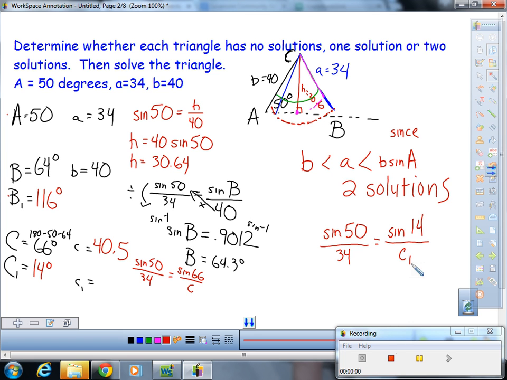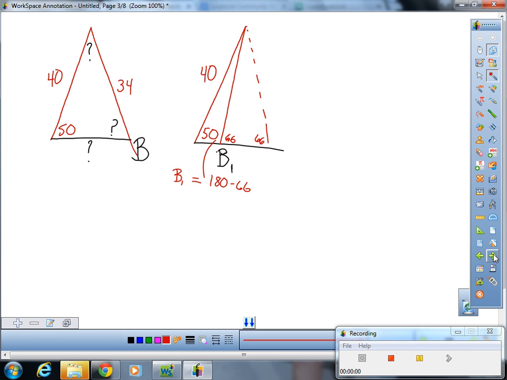Because angle A, the question being asked is, how come C1 is 14 and not the complement of C? Okay? Well, if we look at our picture, this is C up here. We were given A. We found B first. C is just 180 minus A and B. Okay? Or another way to look at it by looking at the pictures, C can't be obtuse. It's only B that can be obtuse. And remember that only one angle in a triangle can be obtuse, not two. Okay?